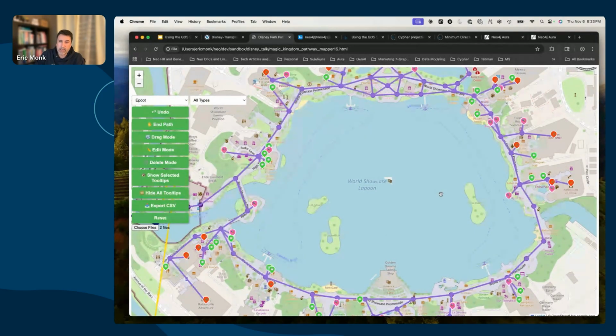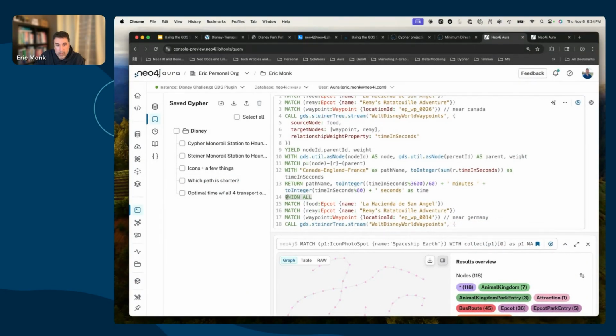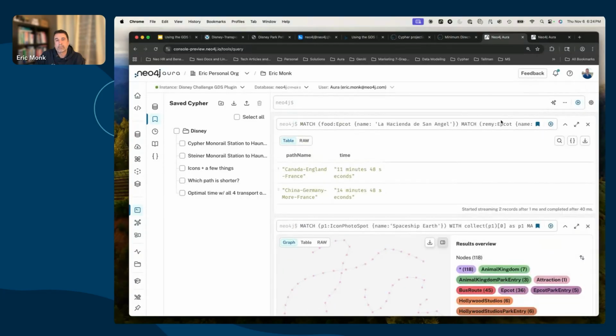So what I did is actually ran the Steiner algorithm twice. I picked this as the source, and I picked a waypoint over here somewhere, and over here as one path, and then started from here, and then a waypoint over here, and back here is another path. So that's what this other one here does, which path is shorter. You'll see the union all here. And if I run this, instead of returning the path this time, I actually did calculation based on the weights that were returned. And you can see that going the left-hand side via Canada, England, France, or Canada, England is much faster than going the other way. So I wish I had known that before. Now I do.